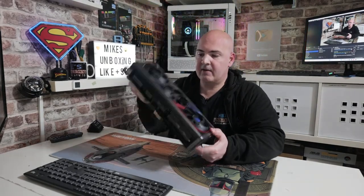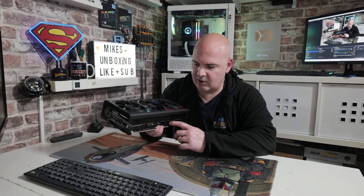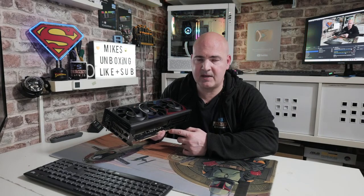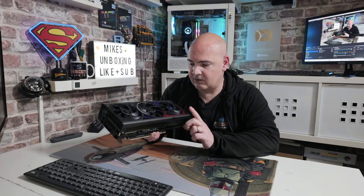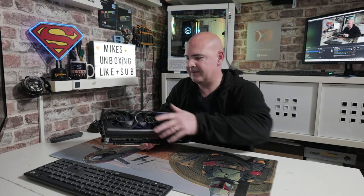So if you are buying this graphics card, don't think you can just go and buy any motherboard on the market. You can't. It has to go in a BTF motherboard, or Back to the Future motherboard, from ASUS. Depending on what happens with other manufacturers, whether or not they adopt the same connectivity here, I'm not too sure. As far as I'm aware, this isn't part of the PCI Express Gen 5 setup or even Gen 6. This is something which is proprietary to ASUS. So obviously do be careful. If you are thinking of splashing out, you have to buy a motherboard to go with it. That's a definite thing.